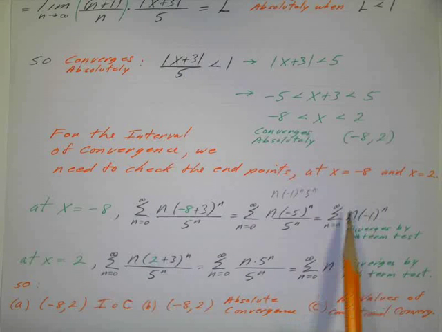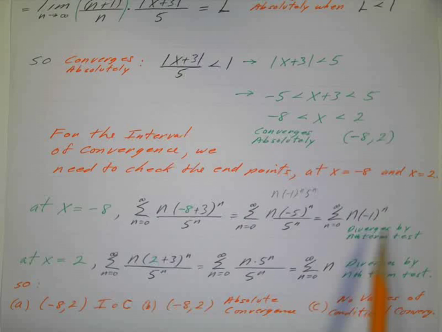If we look at the nth term convergence or divergence test, remember, in order for this series to converge, the limit of the nth term has always got to approach 0. Otherwise, it's not going to converge. So if I take the limit of this as n approaches infinity, it's going to oscillate, so it's not going to ever approach 0. So it's not going to converge. So it must diverge by the nth term test because that limit is not equal to 0.